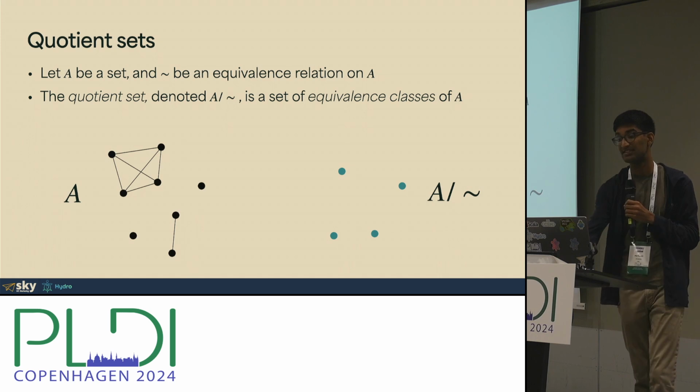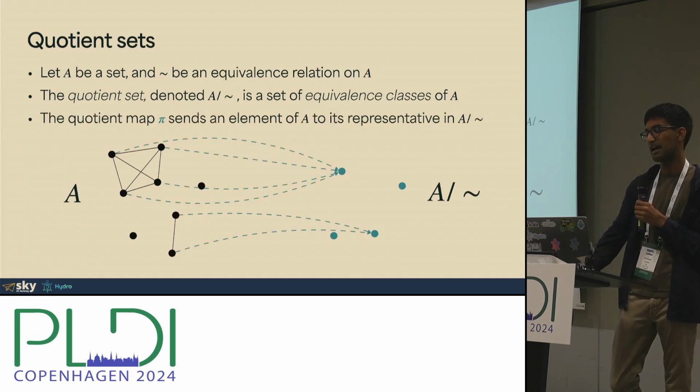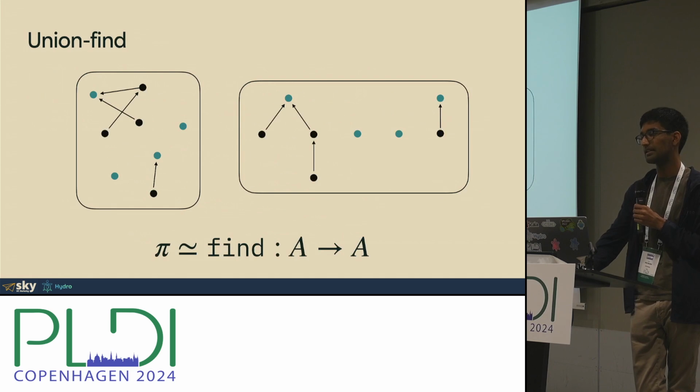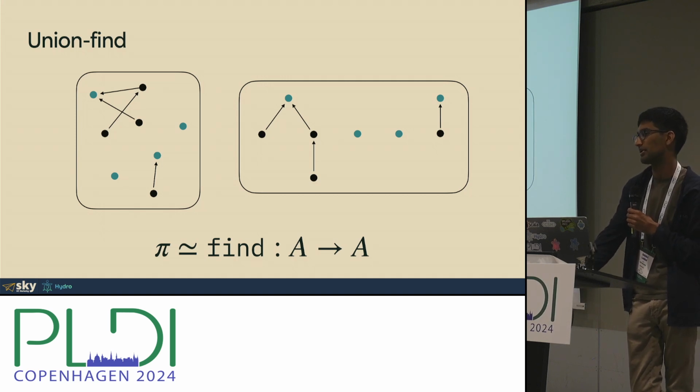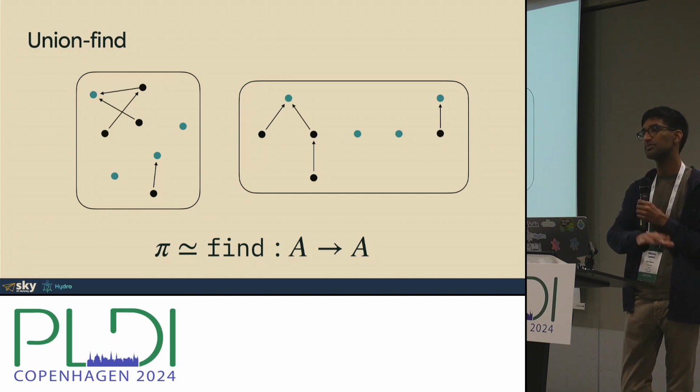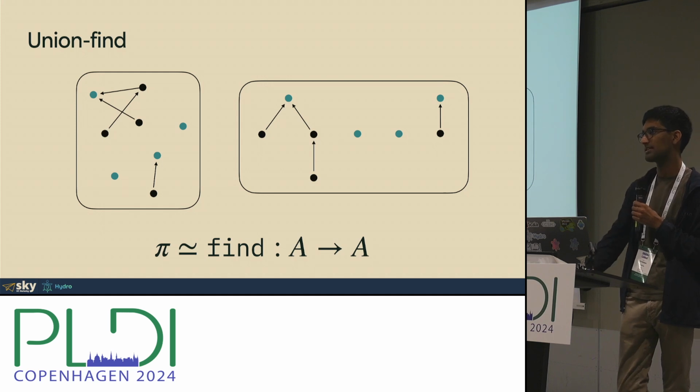So you can think of this, again, as exactly what's happening in your union find, right? If I'm taking my elements and mapping them to these nodes in my quotient set, that's exactly what a union find does with its find API. But we think this is a nice formal grounding for exactly what's going on when you move from the world of just storing expressions and storing equivalences between them to the optimized, efficient e-graphs world.